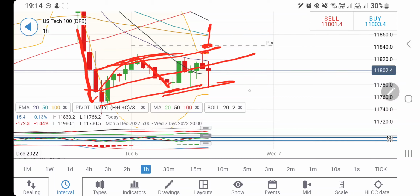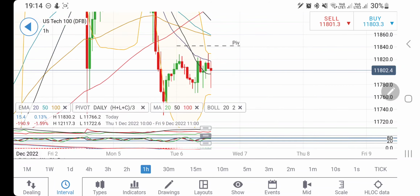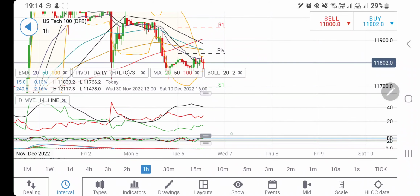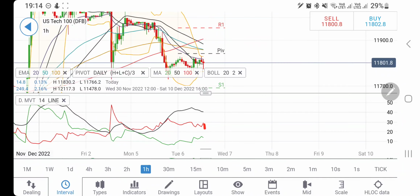Hence if you see it trading above 11,840, you can take a buy position there, and if it trades above 11,840, we can still expect it to get resistance at around 11,900, which is going to be the next resistance, and this zone, that is 11,950, 970. Only and only if Nasdaq 100 trades above 12,000, you can confirm that Nasdaq 100 has reversed, and we are looking forward to a bullish week. Till the time it trades below 12,000, certainly more bearishness may pitch in.